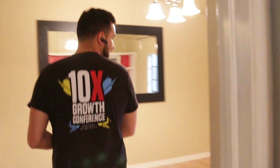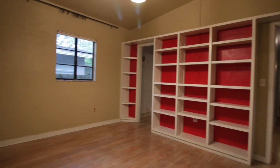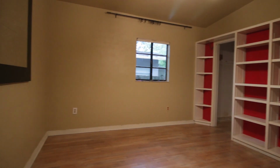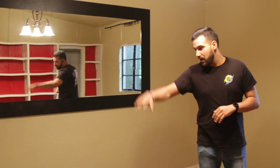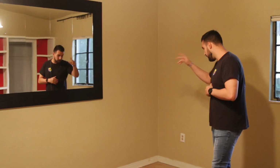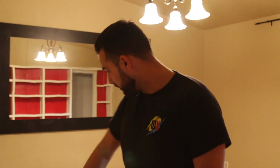So this here is, I would call a master bedroom, but it's really not because there's not a bathroom in here. But what I'm going to do in here is obviously everywhere you see, the paint is going to be painted. I'm going to redo the light fixture here. There's going to be a queen here and another queen here. And I'm going to take down this old dated shelving, and I'm going to replace the door back here as well. All the wood floors here will also be refinished.